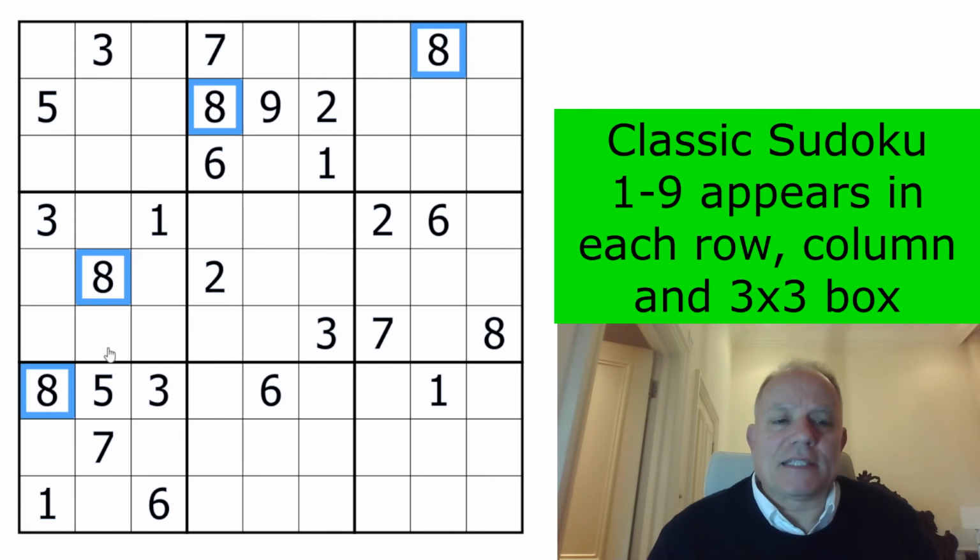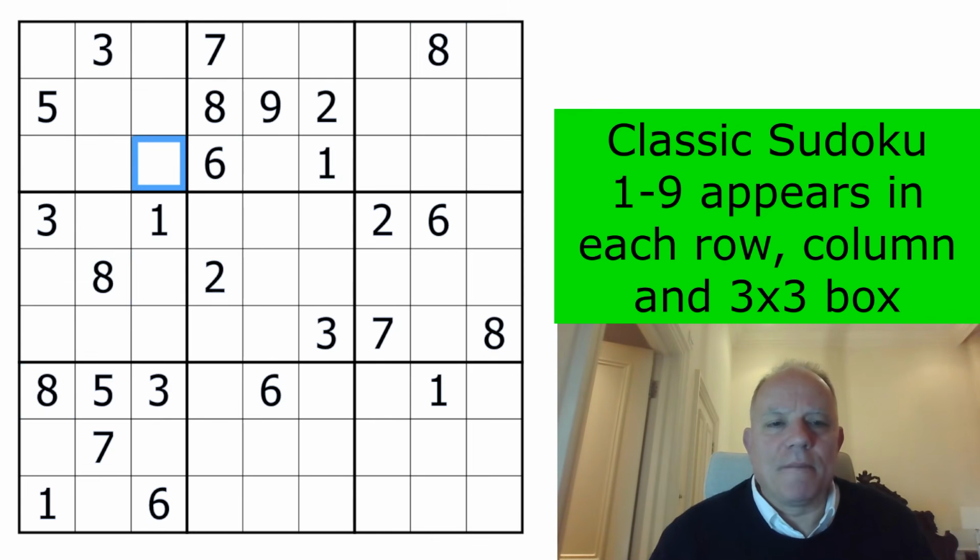And in fact, it's an absolute iron-fast rule that once you get 4 of one digit looking into one box, you must know where that digit goes in that box. And so we can tell 8 must be here. There's nowhere else for it in the box. And those are the easiest digits to spot.